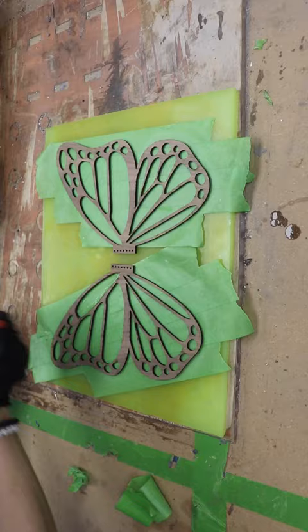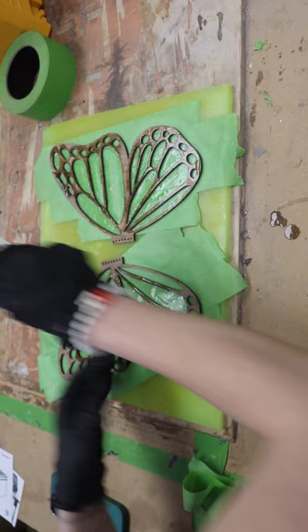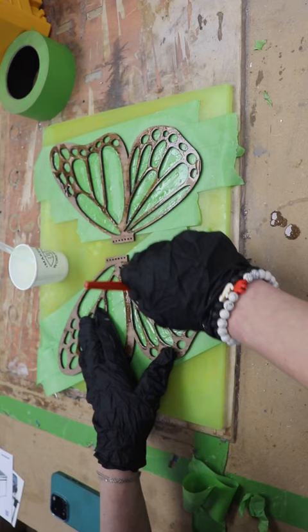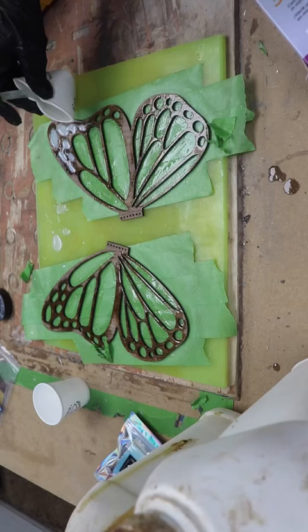Next I'm going in with some resin on a sponge brush. I'm using Total Boat high performance epoxy with a fast hardener. The fast hardener hardens quickly, so that's nice — not required but still always my pick. This is going to seal the grain, which is really important for getting a crisp end result. It's also going to finish sealing in the mold so that this will be completely leak proof before I'm going in with my next pours, which are going to be the colors.